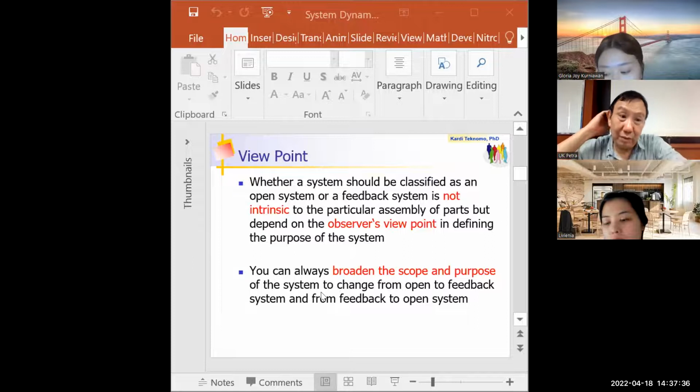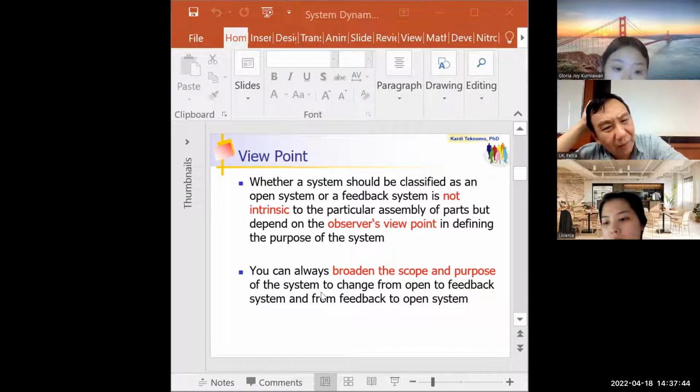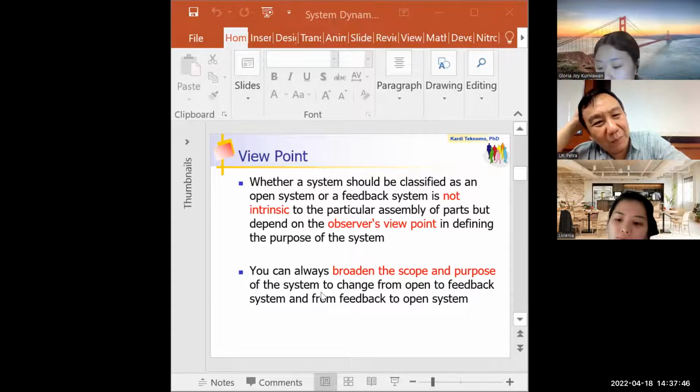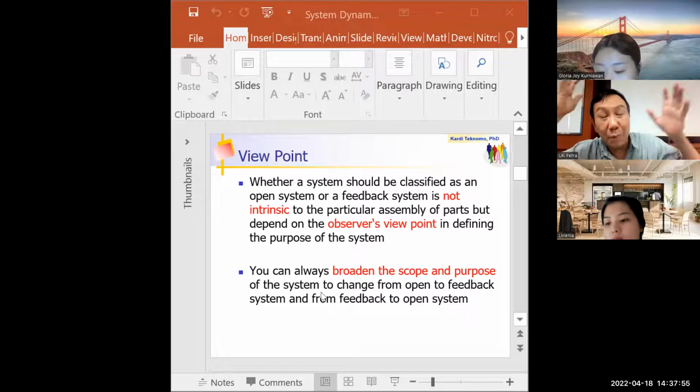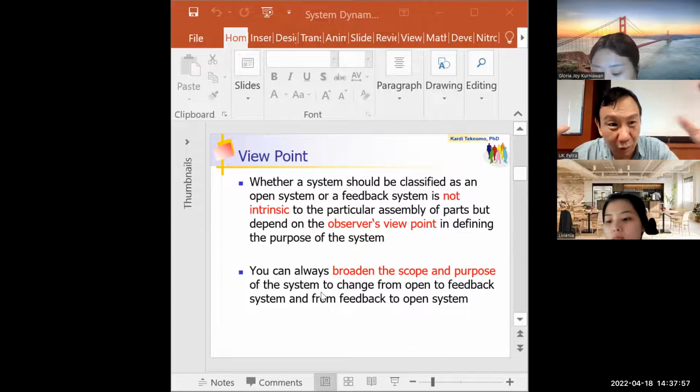Okay. Now some students, I have taught this many years already. Some students will say, "Oh, I cannot find a negative feedback loop." They always have difficulty finding a negative feedback loop. They can only think in terms of an open system, and cannot make a closed system. So I said, look, that all depends on your point of view.